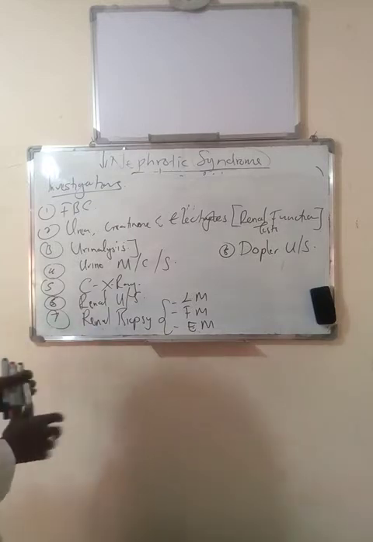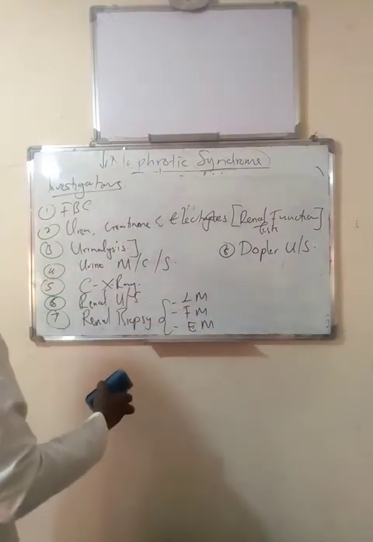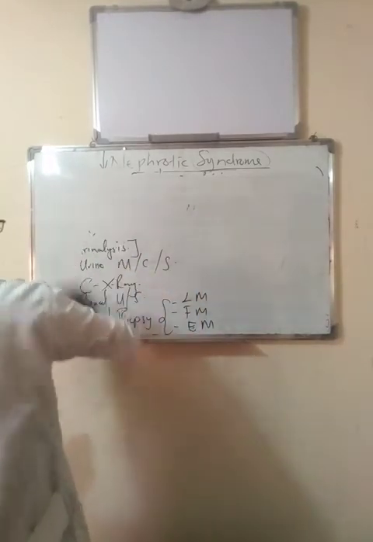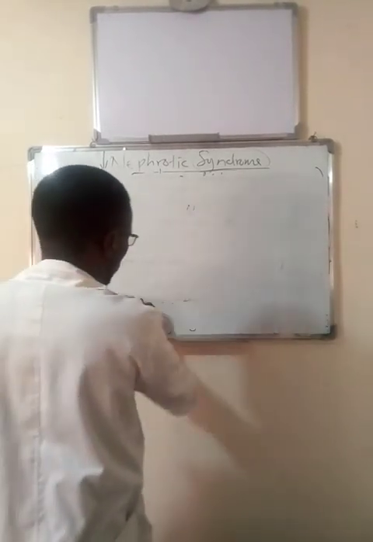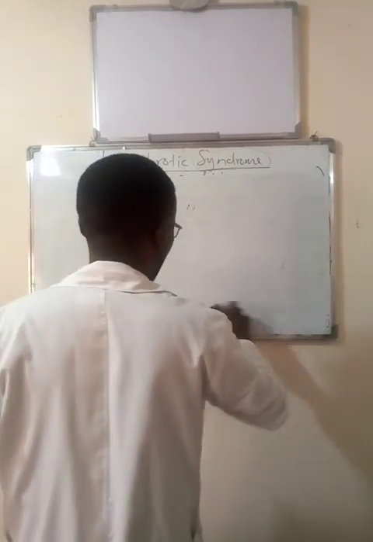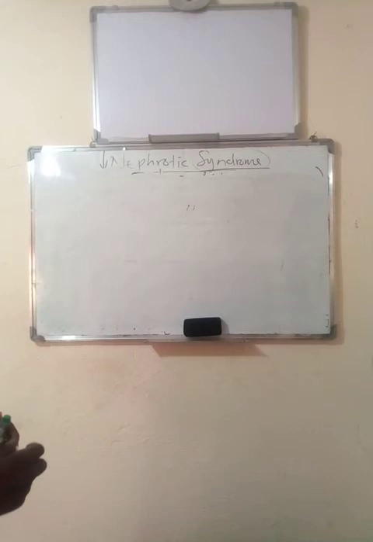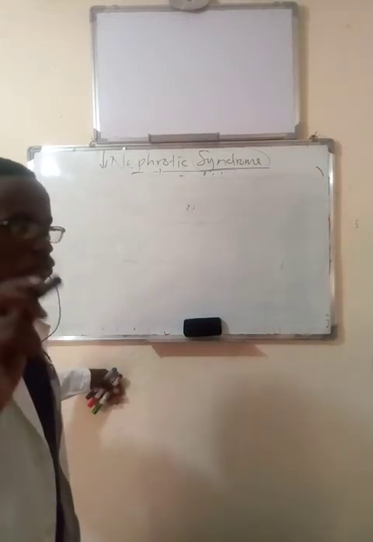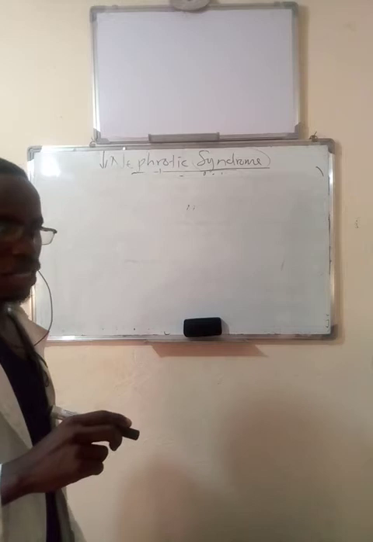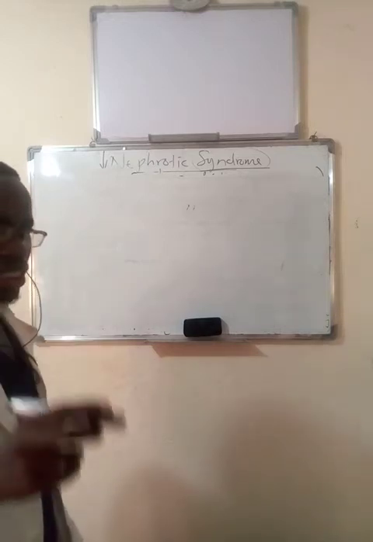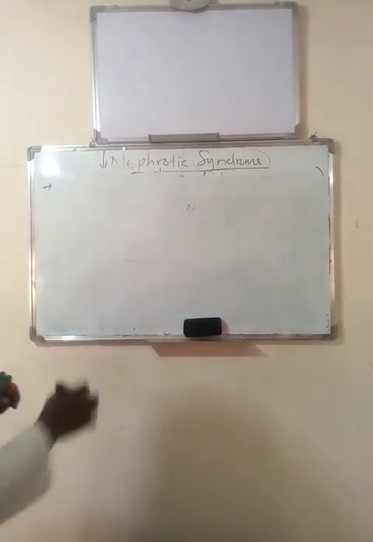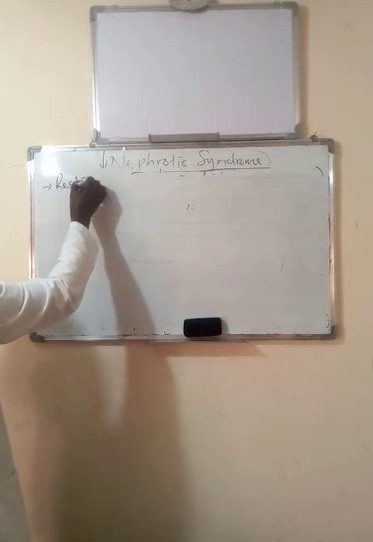Then let's talk briefly about management, the basic principles of management. The reason we're looking at the general principles is that the definitive management depends on the cause. If it's diabetes, you have to make sure that you treat the diabetes. If it is SLE, you make sure you treat the SLE, and so on. But number one, you restrict salt intake.